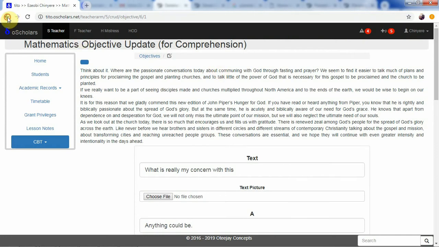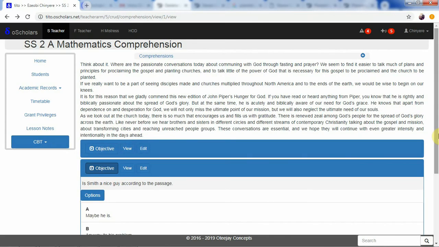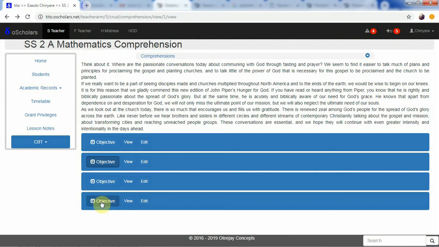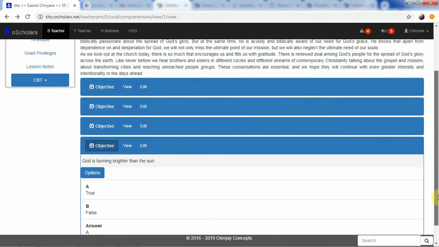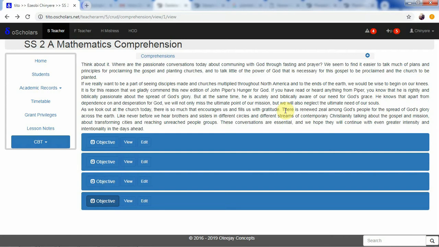And we can move back to the previous listing, and we'll find out that we can have access to viewing all the other ones. You remember that this one is A, B, and C, while the other one is A, B, C, A, B to B. This one is A, B to C. It doesn't really matter. This one is just a true or false question, and the question can have different patterns. It can be a multiple answer question, it can be a single answer question, as the case may be.